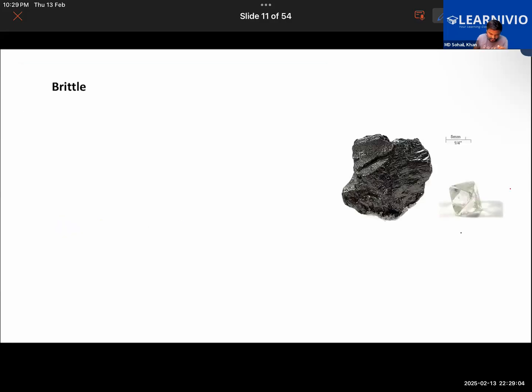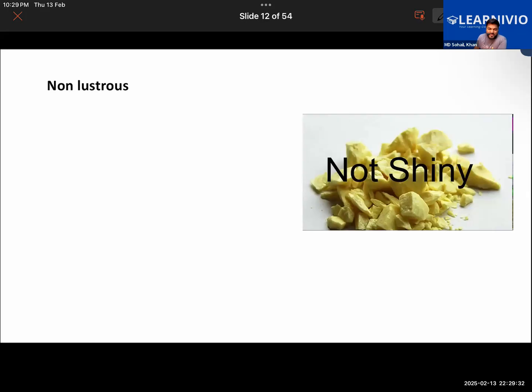As you can see, they are brittle, but to this also we have some exception. Can you tell me which exception we have? Generally, we say that non-metals are brittle, but there is some exception. Is diamond a non-metal? Yes, sir. So we have that exception here also. By the way, is diamond the strongest and toughest object we have? It is considered one of the hardest materials, you would be saying.